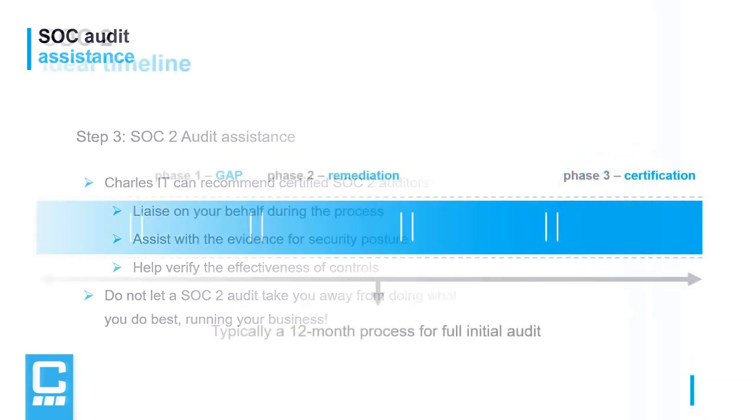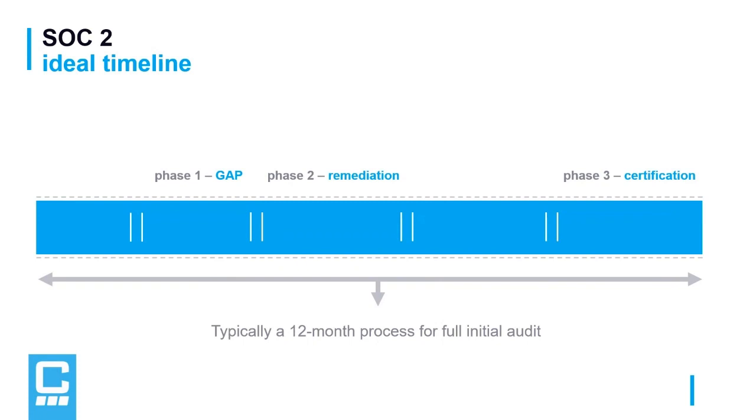Most people want to know the timeline. So timeline, typically in a SOC 2 Type 2, there's a 12-month process for a full initial audit to roll through. Because what happens is that you begin the engagement. Hey, here's the goal line. I want to be SOC 2 certified. You begin that. We do a gap assessment. Gap assessment will probably take an internal organization probably 30 to 40 hours of your time, and probably about 200 to 300 hours of our time.